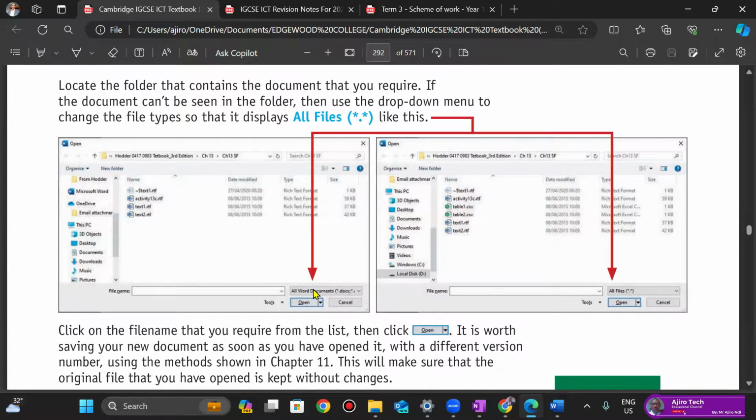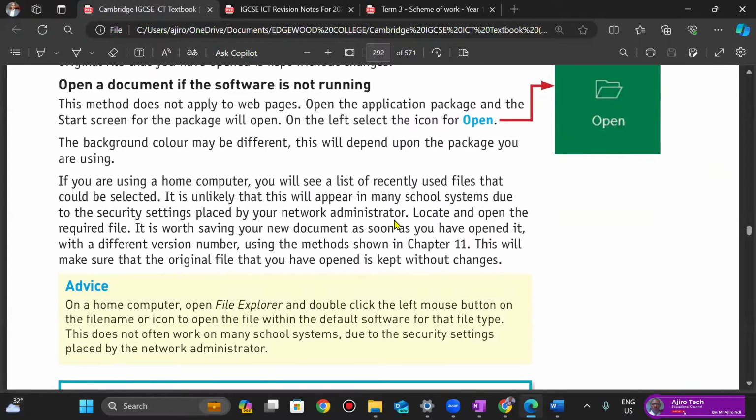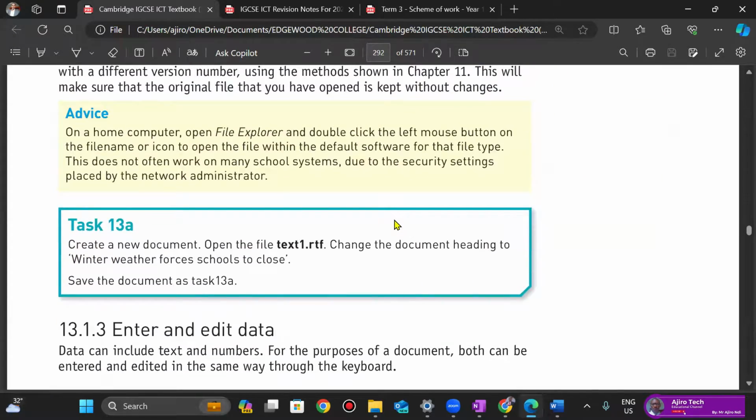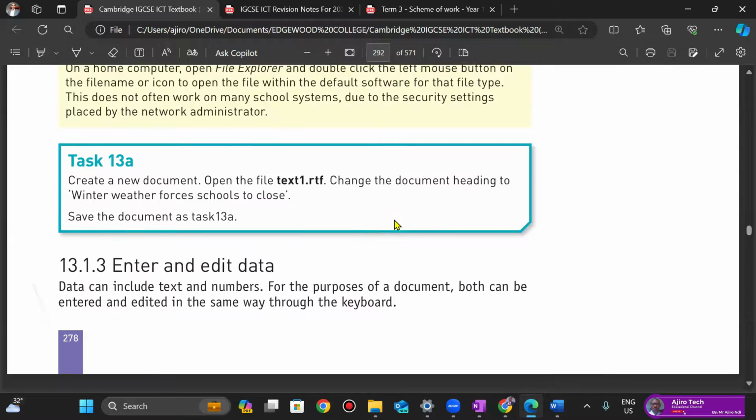And what happens is when you check for the document, you might see only doc, right? That's .docx. So you need to switch to all files to be able to see that, although current versions say otherwise, because by seeing a Word document, you can actually see an RTF embedded in it. So we use all files, and then we're able to see not only the RTF, but also CSVs that are not part of the file type. So this is very, very important. You can open the CSV and click on open, and it's going to open. But for RTF and TXT, Word is going to say that it has been opened.